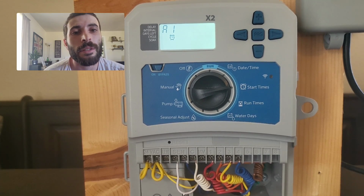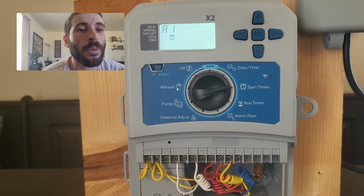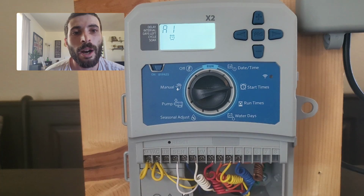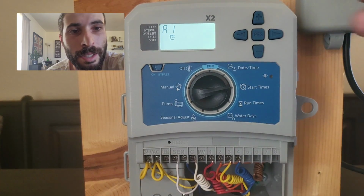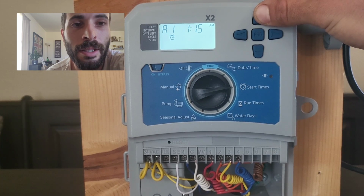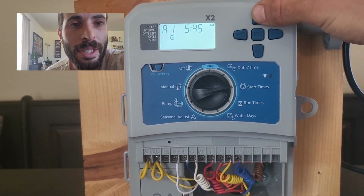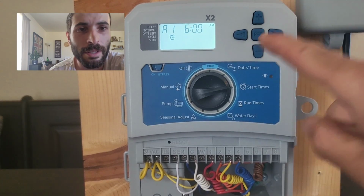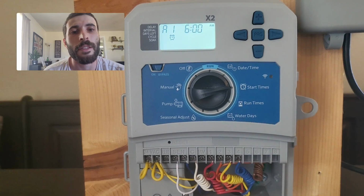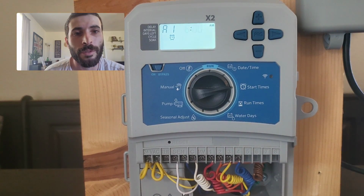You only need 1 start time per program. So if you want this system to come on before sunrise, and it's running for an hour, I would recommend you have this start at 6 o'clock in the morning. So A1, I put to 6 o'clock. That way it will be done by 7 o'clock in the morning. Now this is a complete cycle. So at 6 o'clock in the morning, zone 1 will come on for 20 minutes. And then as soon as it is finished, zone 2 will then come on, and then zone 3.